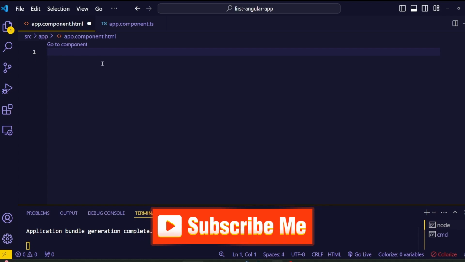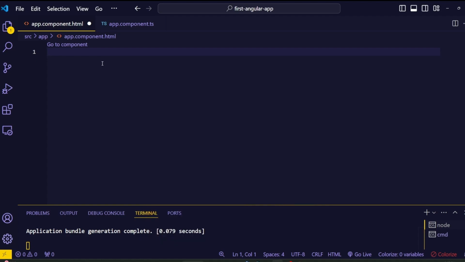So let's begin. Alright guys, as usual, before we dive into the Angular forms, we'll look at the traditional form workflow using JavaScript. Then we'll come back to the Angular forms module, so you guys can understand the behind the scenes process efficiently. So guys, first let's create a simple form inside the app component HTML file with these three fields: name, email, and address.